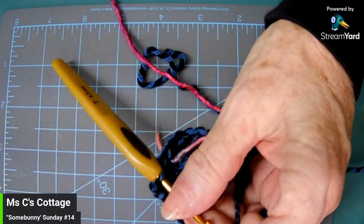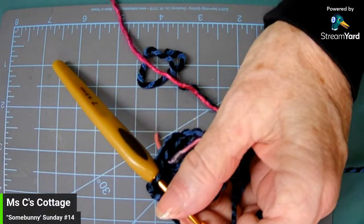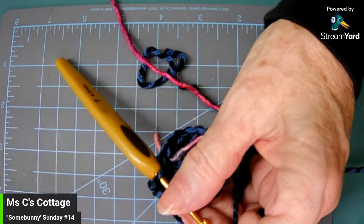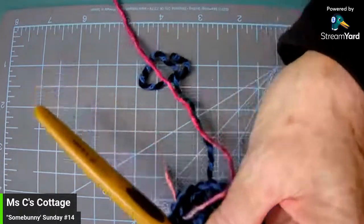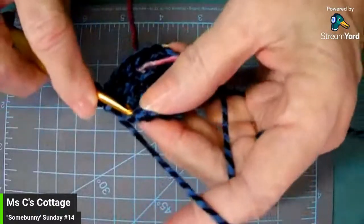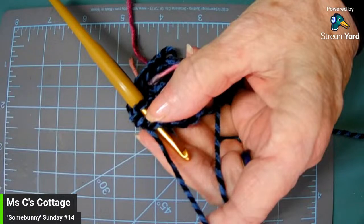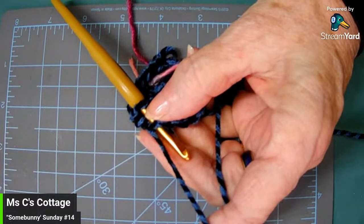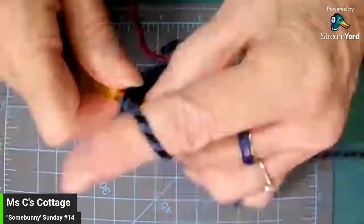Sunita, did I mess up the banner on the bottom of this thing by putting that thing in underneath Miss C's cottage? Somebody... Sunday number 14. Did I mess you up? Well, if I do this, I can't see the... No, okay. Hey, Carrie! Good morning, Miss Carrie. How are you this morning?